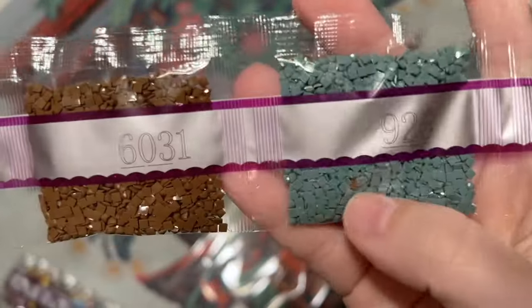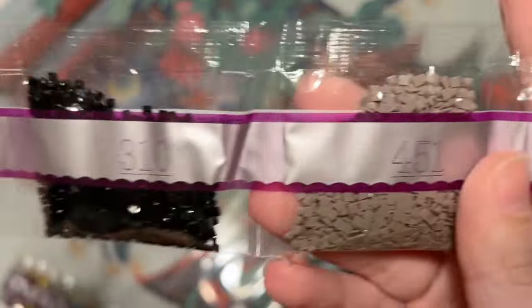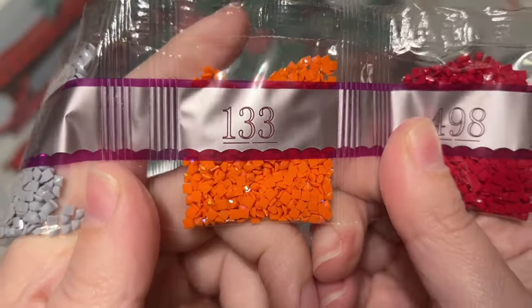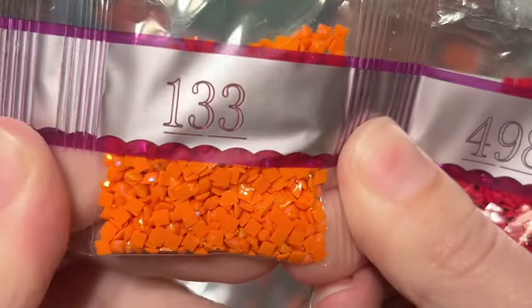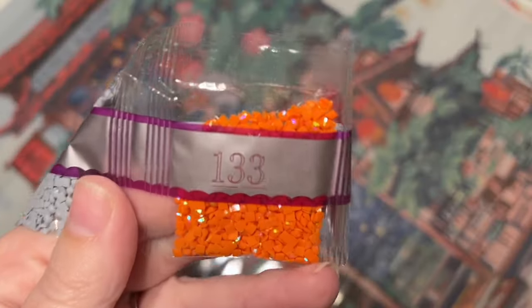There's another brown in the 6000s range — apparently that shade of brown didn't exist in the DMC color code system. Diamond Art Club's square diamonds are pretty consistent in size and shape, and I don't tend to find much trash in them. Their drill quality is top notch for what's on the market. Here's our first AB color, 133. AB stands for aurora borealis, named after the northern lights — these have a much more bold and striking coating than the fairy dust, reflecting almost rainbow colors.